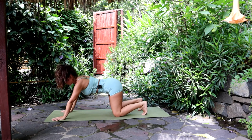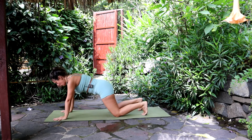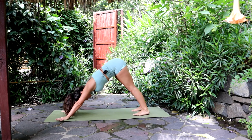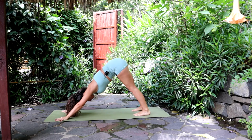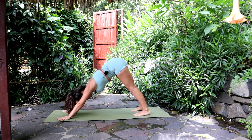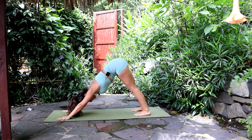Maybe you stay in your all fours or come to child's pose, or maybe you keep going all the way up into your downward facing dog. Fingers are spread super widely. Index fingers are facing forward or maybe slightly turned out.